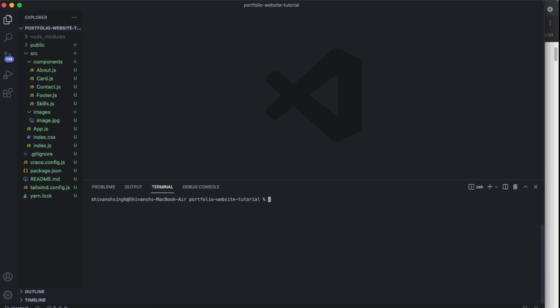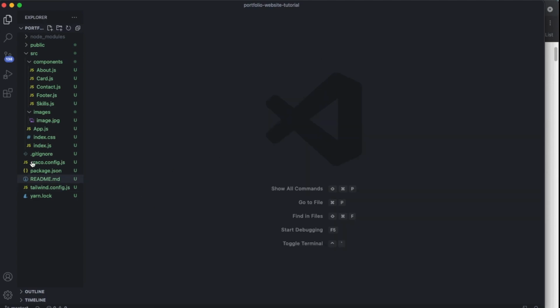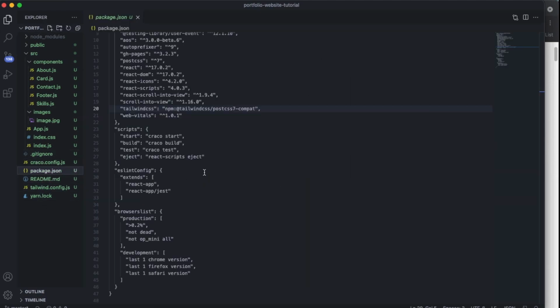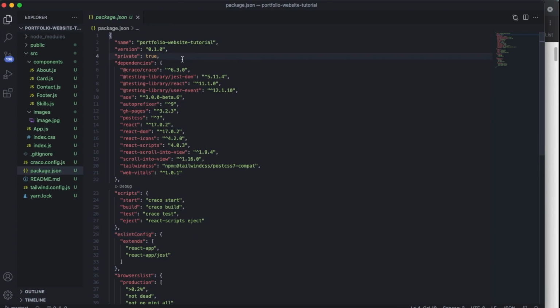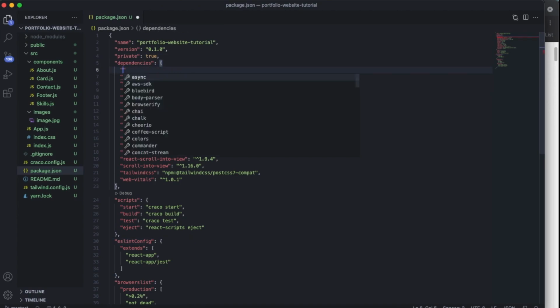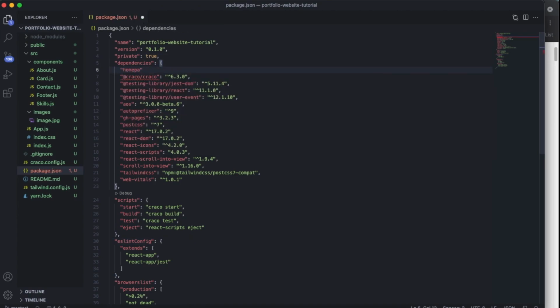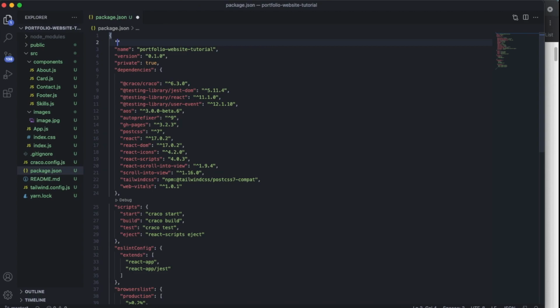Now what we'll be doing is going to our package.json and here we have to create a new value. We will write a new value, let's say homepage. This homepage would be the URL for our site, so this will be HTTP.